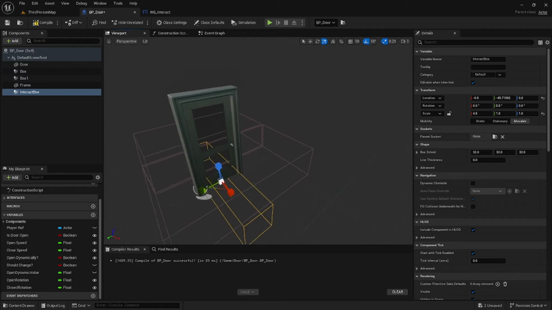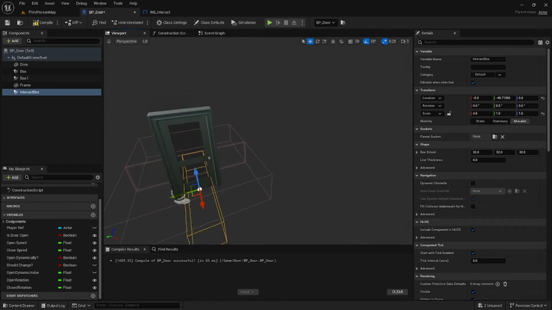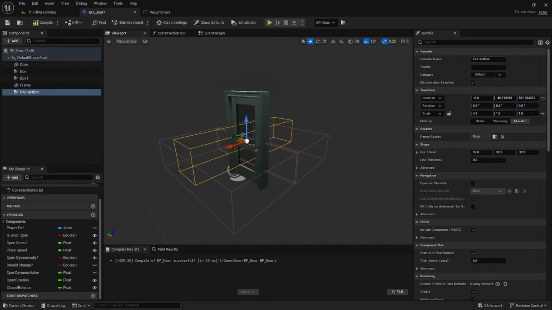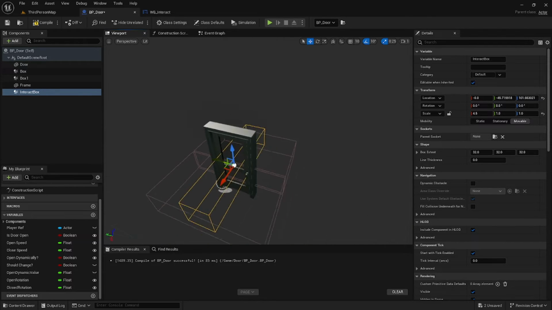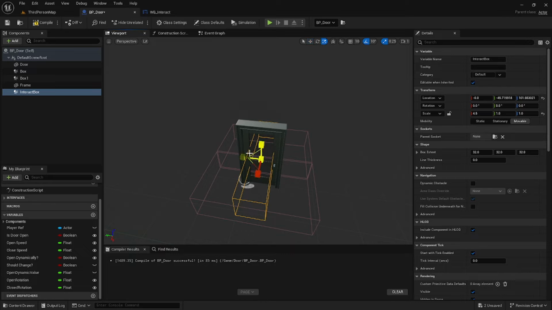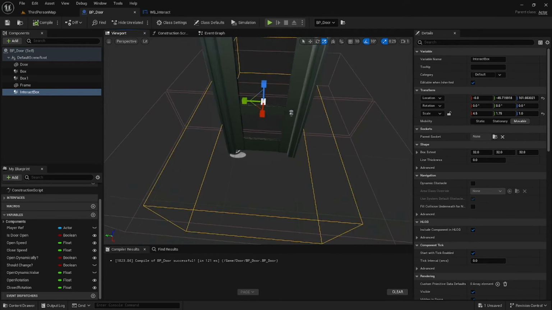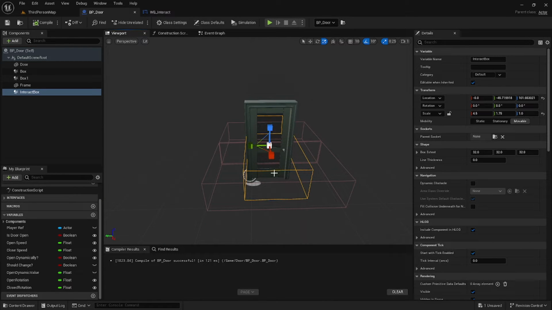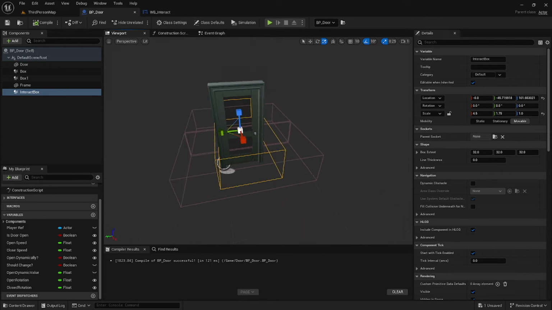Then we're just going to make it in the middle, like we did the last one, like this. That looks good to go. You could just expand out a little bit, like this. And yeah, that's a good interact box. So basically, whenever the player is inside this box, the widget will show, and they'll be able to interact with the door. So let's go implement that now.